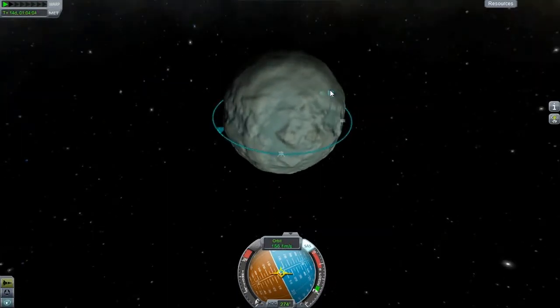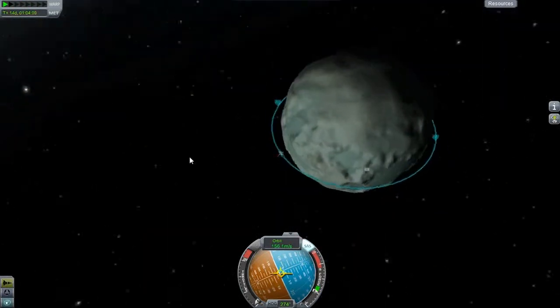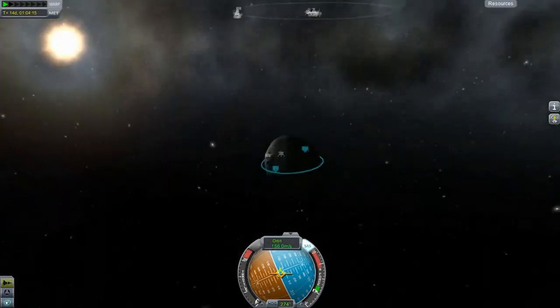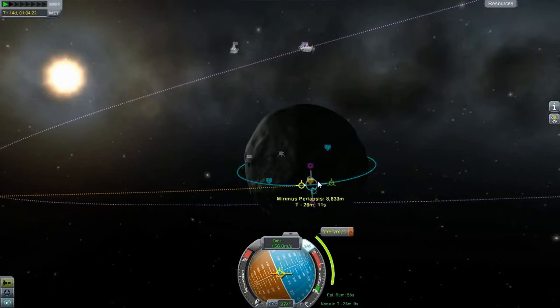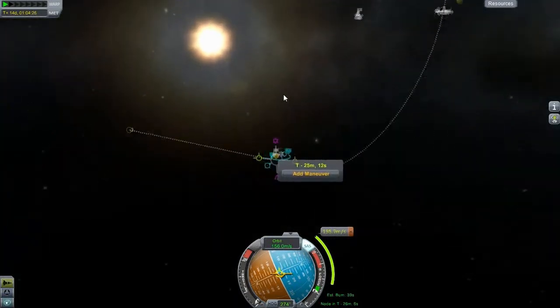And now, just a small burn got us into a reasonably circular orbit. It doesn't intersect Minmus anywhere, which is great. And now let's get back to Kerbin. We need to burn retrograde, as I said already. That would be here. Whoa, a bit too much. That's the best we're gonna get.